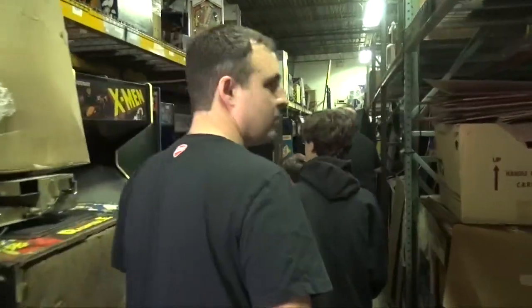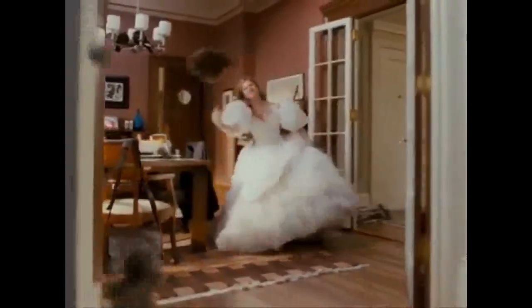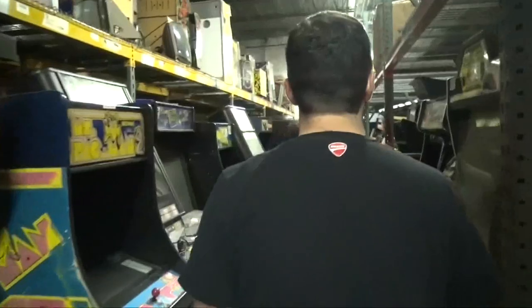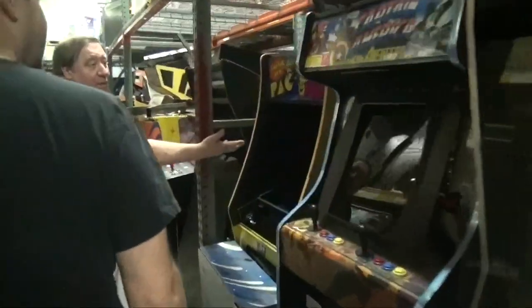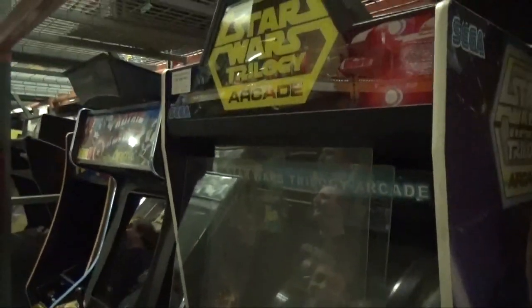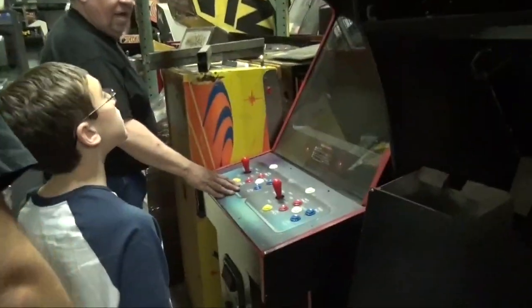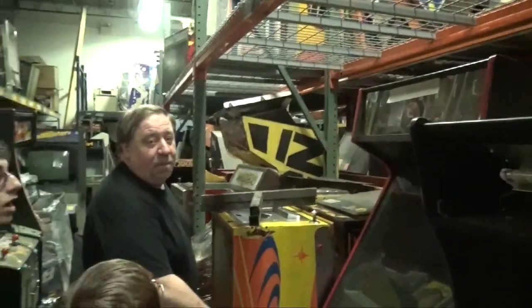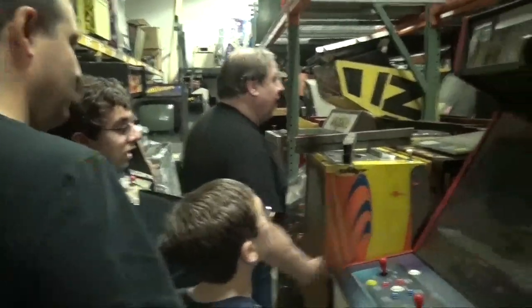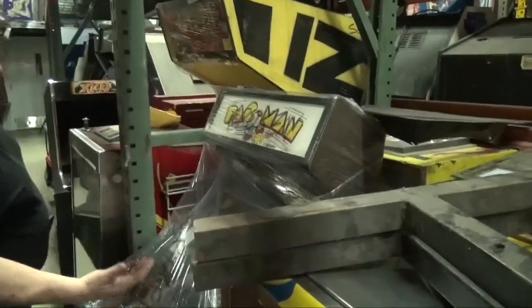I thought this was the trash pile. We cleaned everything this morning - I was over here dusting. You can do a lot when you've got such a happy working team. Look - where can you find an exciting new Pac-Man Plus right next to a Captain America and the Avengers? And a Star Wars Trilogy with some clear monitor glass in front of them. You can't find that anywhere. Here's an interesting story - Mortal Kombat 3 was sold for Christmas but the guy lost his job, so we ended up needing the television out of it. Somebody carefully wrote the word 'broken' on this cabinet - now we know.